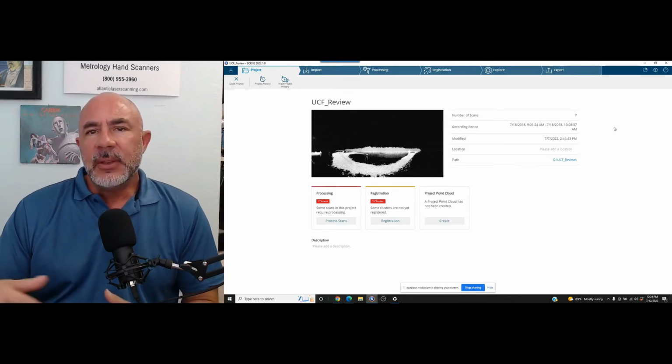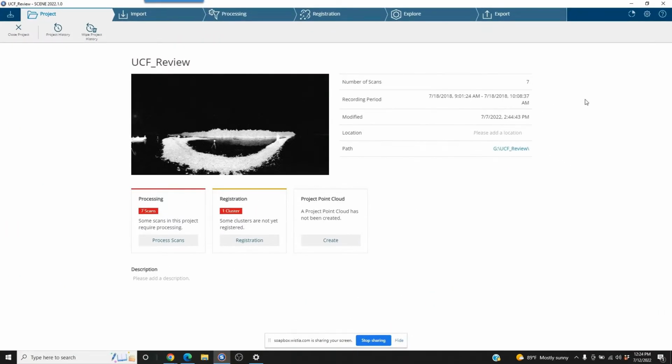As you can see, this is the general opening screen. What you'll do when you're in the field is go through your scan day. At the end of the scan day, you're going to shut the scanner down, pull the SD card out, then put it into the laptop where you've already got the FARO SCENE software downloaded. You're going to put the USB SCENE software dongle key that we provide you into the computer, and then open that software, and then put the SD card in once the software is up and running.